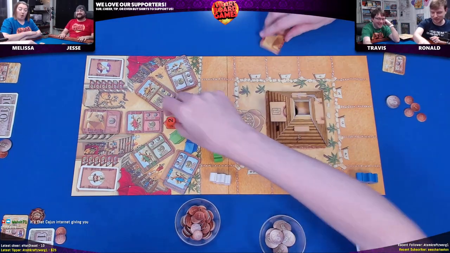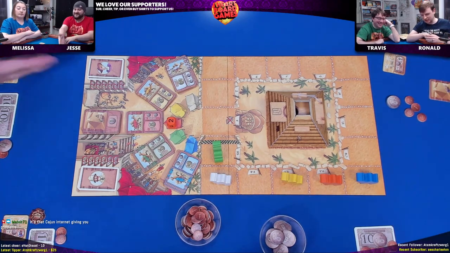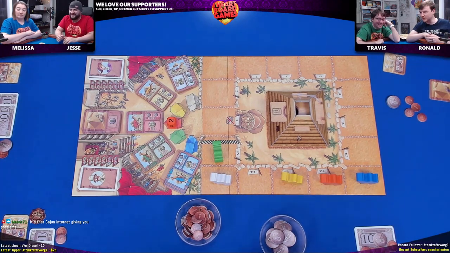Green. Interesting. Very interesting. I wonder who put cards here. Or orange. It's that Cajun internet giving you problems. It is. Okay, I'm back.